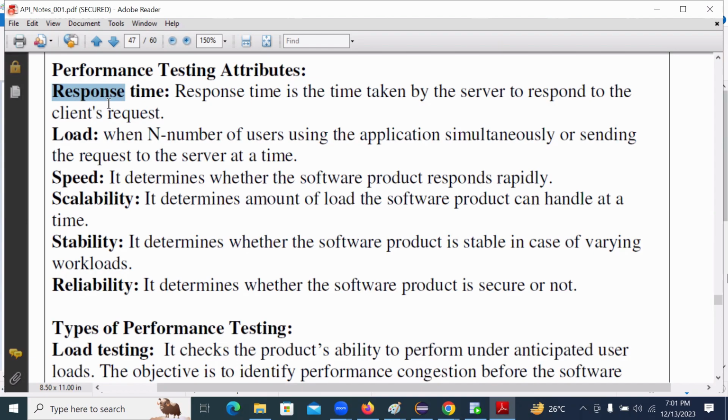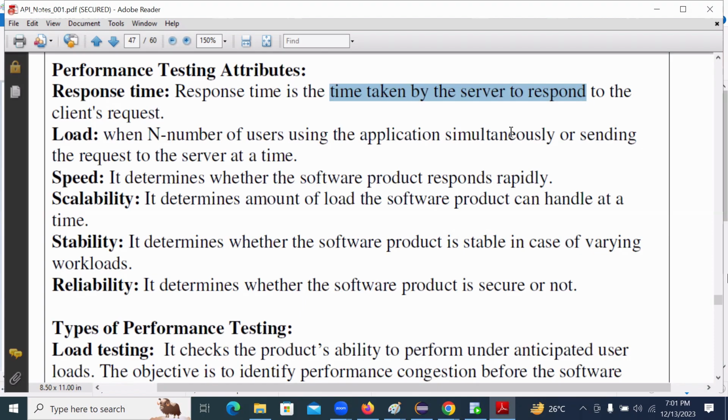Response time, in simple terms, is the time taken by the server to respond. Like 100 members, how much time does it take? 1,000 members, how much time does it take? 1 lakh members, how much time does it take?